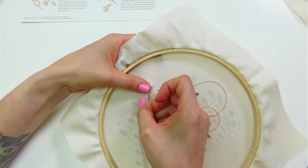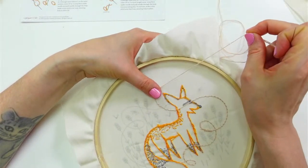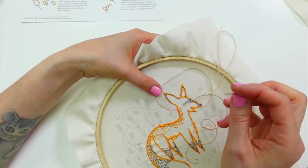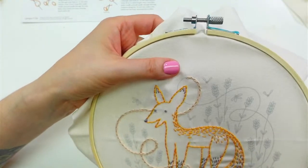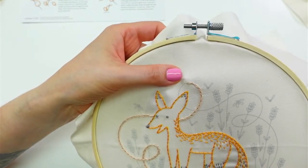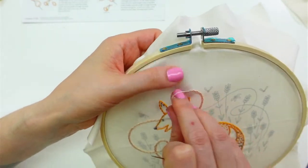sharp point. So there's also cross-stitch needles, or sometimes they're called tapestry needles. Those are blunt, so they have a blunted point, which makes it a lot harder to go through fabric like this for embroidery. Embroidery needles have that sharp point, so it can stab right through fabric like this. All right, there we are. I'm coming right back up in the middle of that loop. So that little anchor stitch, you won't even be able to see that.